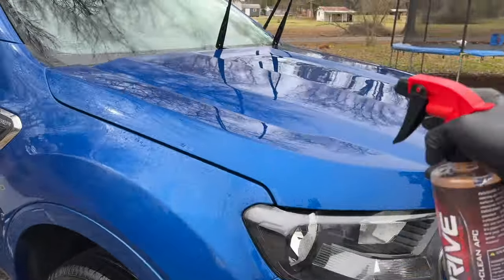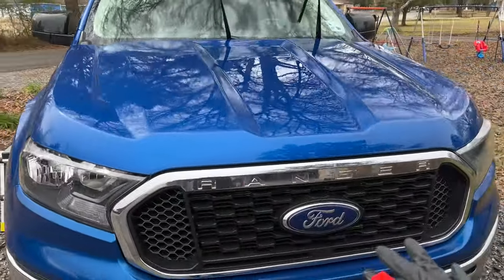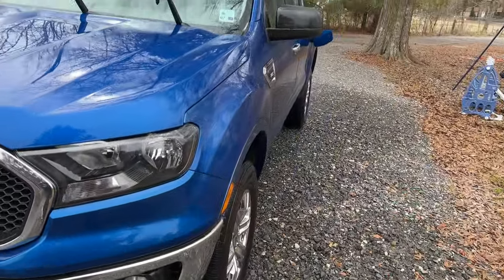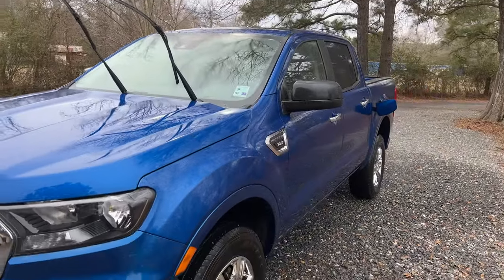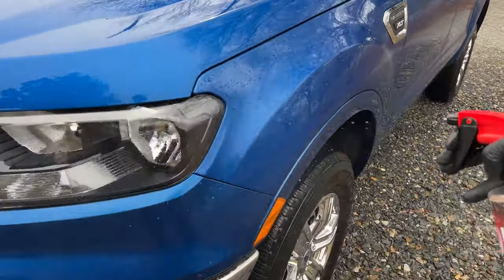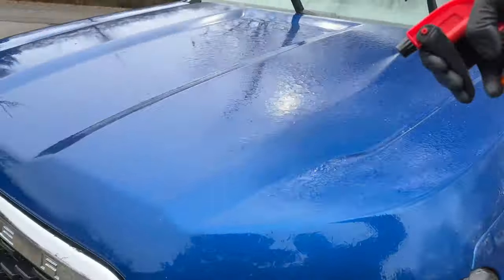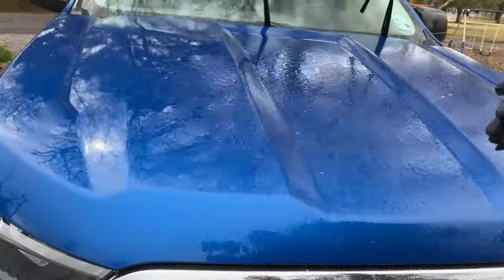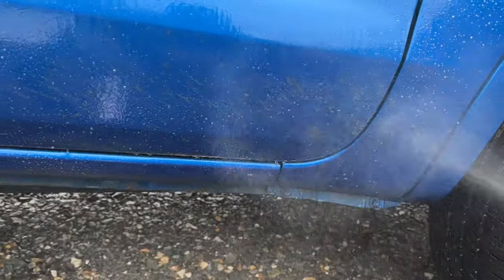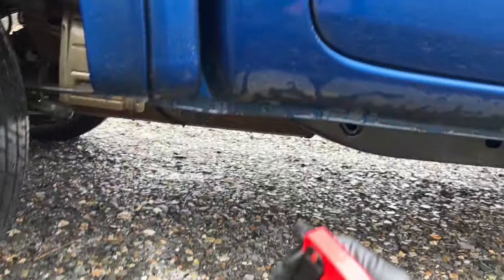Let's soak her down. I'm gonna just soak everything. And then we'll probably give it another pre-rinse just on the lower panels, and then we'll foam it. Some bucket naked on there. Give it a wash. See how it looks after that. Spray that up real good under there.